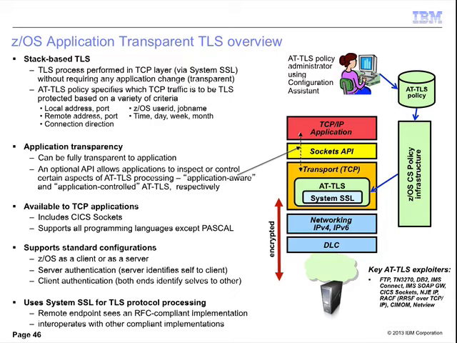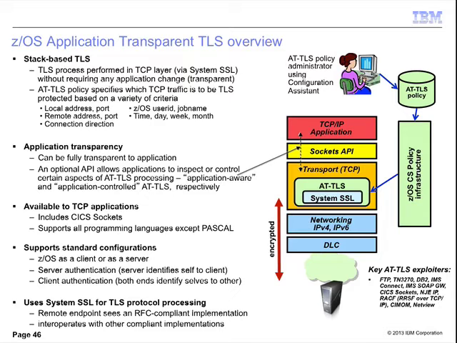So most of you know what this is, so I won't go through all the different bullets on this chart, but just briefly for those that might not be as familiar with it, you can think about ATTLS as being a wrapper around System SSL that allows applications to get the benefit of TLS encryption for their traffic without having to do the heavy lifting themselves. They don't have to make any changes to use the System SSL APIs. Everything's handled transparently from the application's perspective.